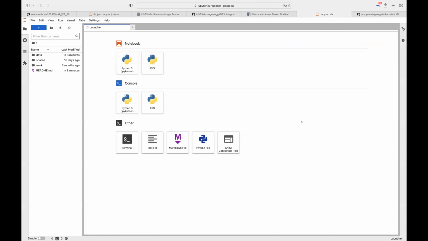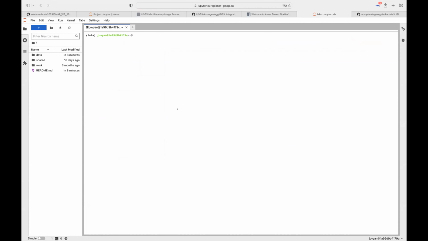And then you have this interface here, right? So this is a JupyterLab where you can, for instance, go here to your command line and do some ISIS data processing, and eventually access your data.